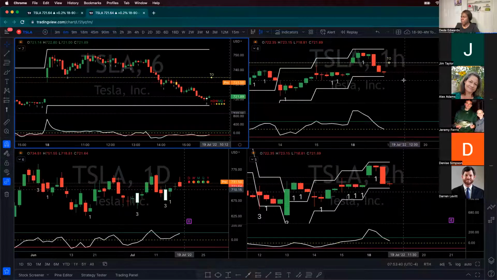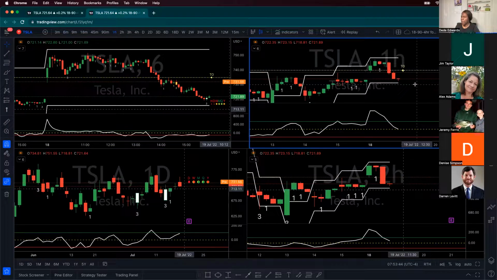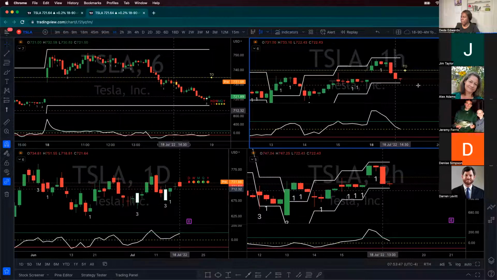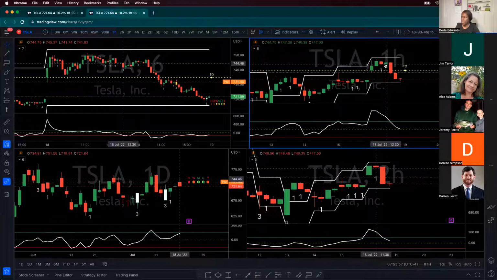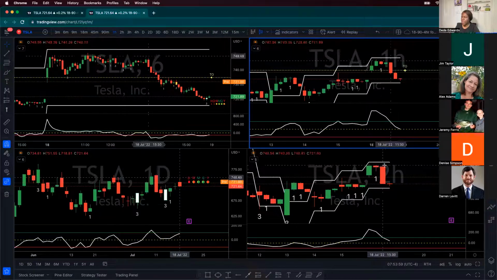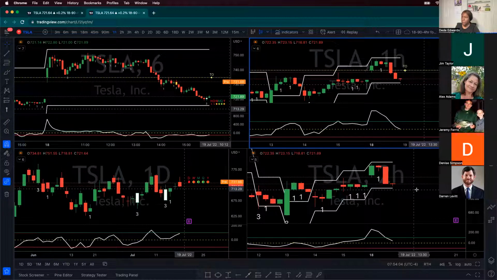All right, so this was Tesla. Full disclosure, I am actually holding this. Should have closed it out. I actually got into Tesla on this move here off the 60. It TTO'd me. I should have waited. And this is exactly why I wanted to show you guys the longer time frames.